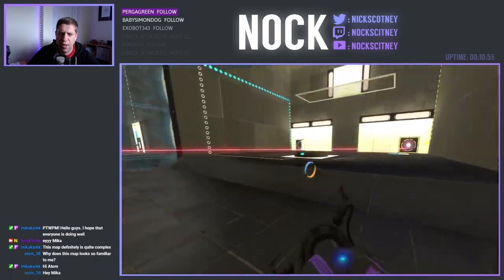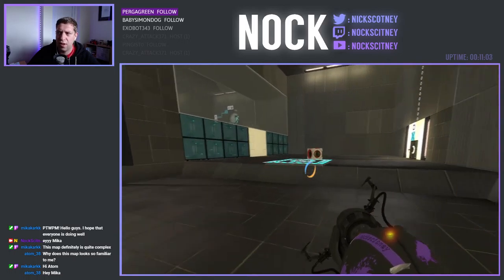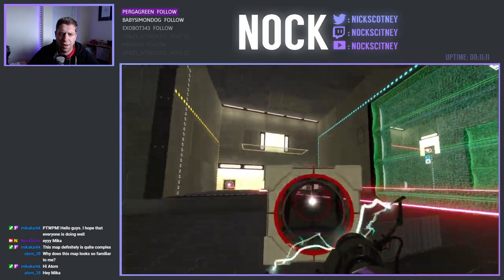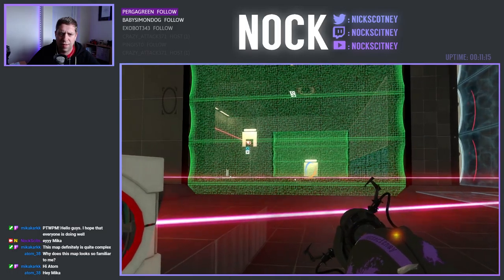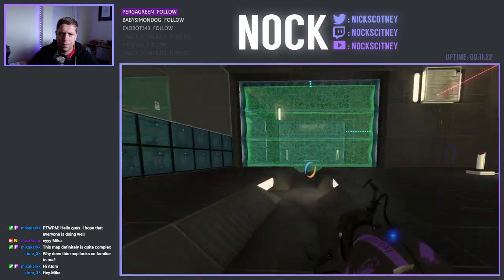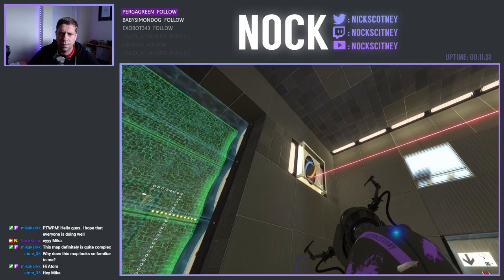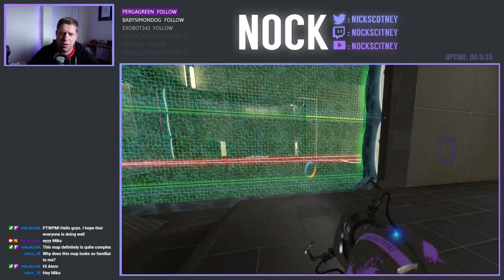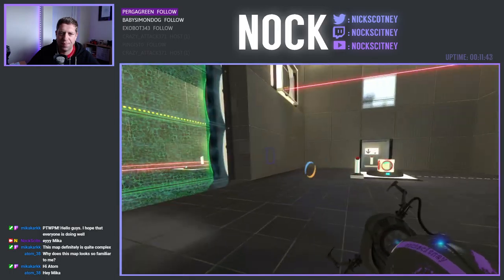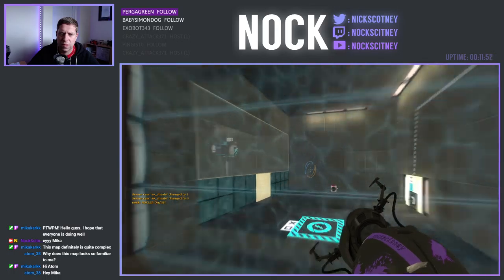Alright, so now we have that. We then do that, which allows us to get this cube. Then I'm going to do that, followed by that. Take this cube through. Oh, I didn't change that. I didn't change the cube. Alright, well, looks like we're setting things up again then. It's my own fault.